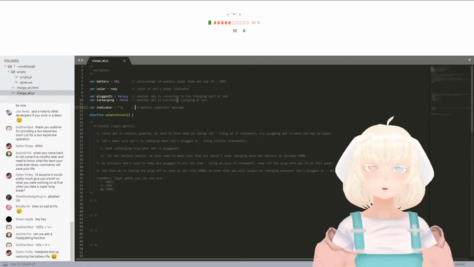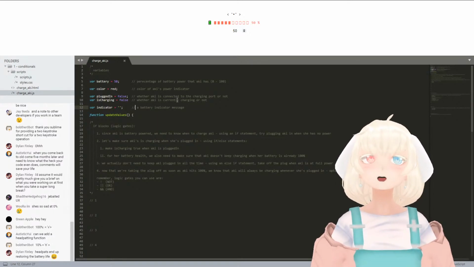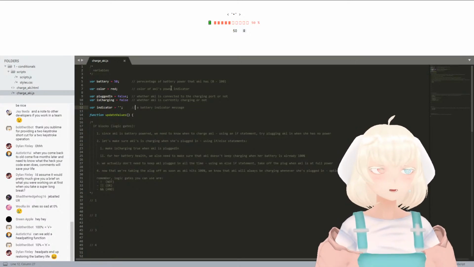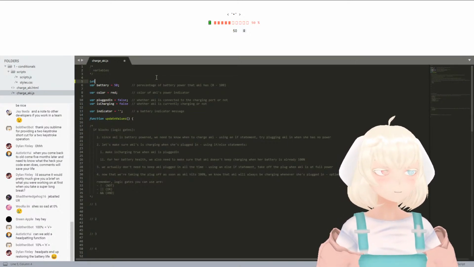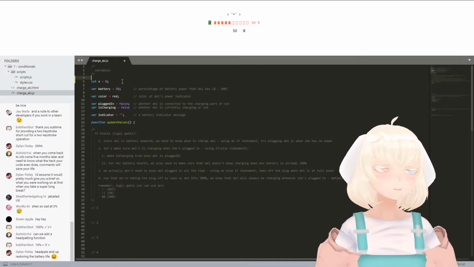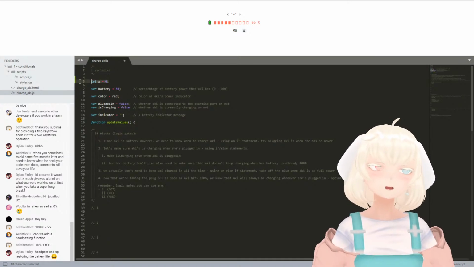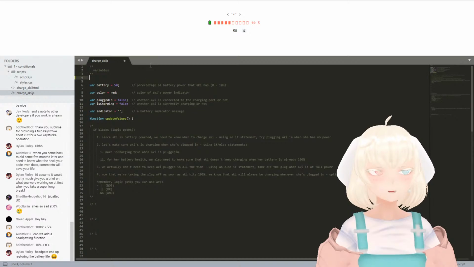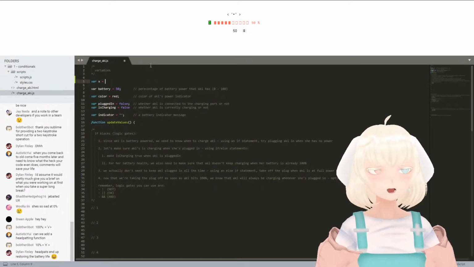Variables are exactly what they sound like. And if any of you have done math in school, it's going to be very much the same thing. So it's kind of like let x equals 0, or whatever you want it to be. And funnily enough, you can actually do this in JavaScript, but we're not going to use this way to write it. Today, we're going to use var x equals 0.